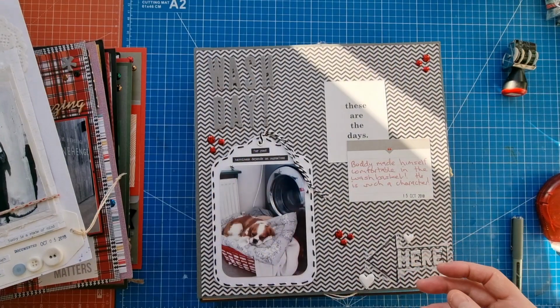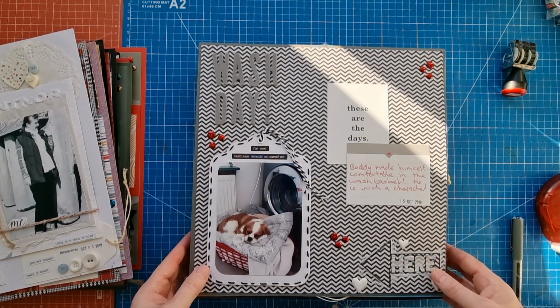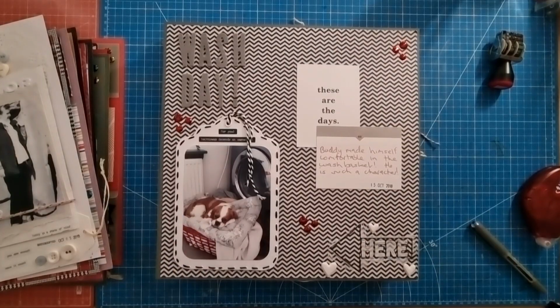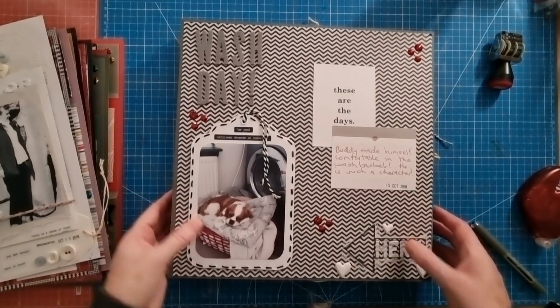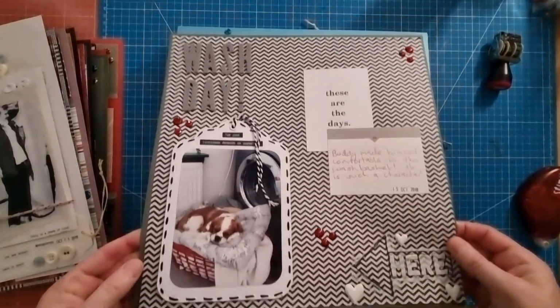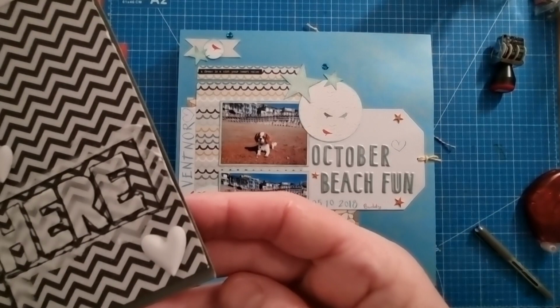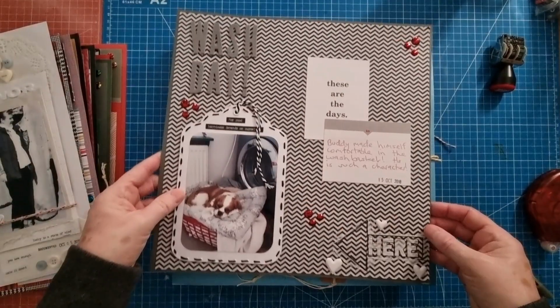Not sure, don't recall. I'm just going to see if I can sort out that sunshine coming through. I think that's a bit better for you. It's a little bit darker for me in here, but I think it's better for you.